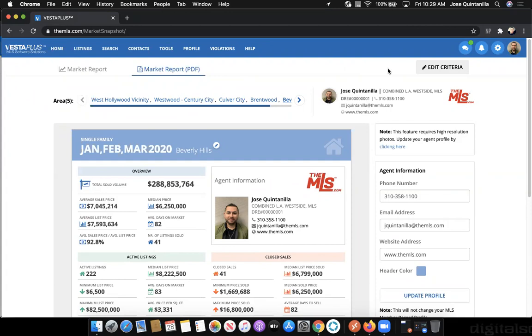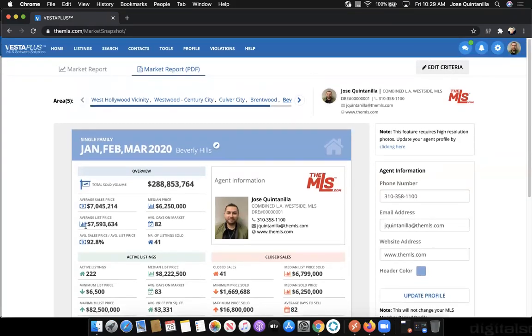We're also going to be adding a feature where you can share this report directly to social media. So if you want to share this information on social media, we'll have that share option. That's being currently tested, so hopefully in the next week or 2, we'll have that share button directly from here. Okay, so that is our neighborhood snapshot for 5 different areas.